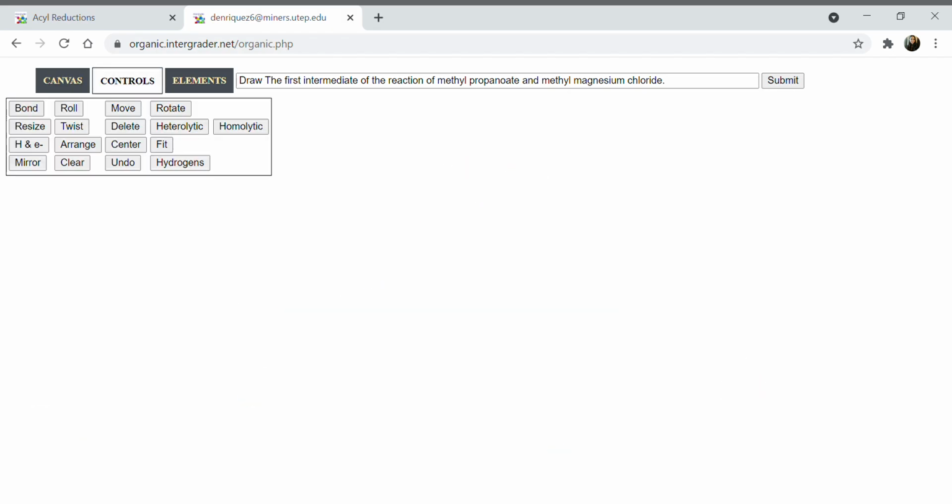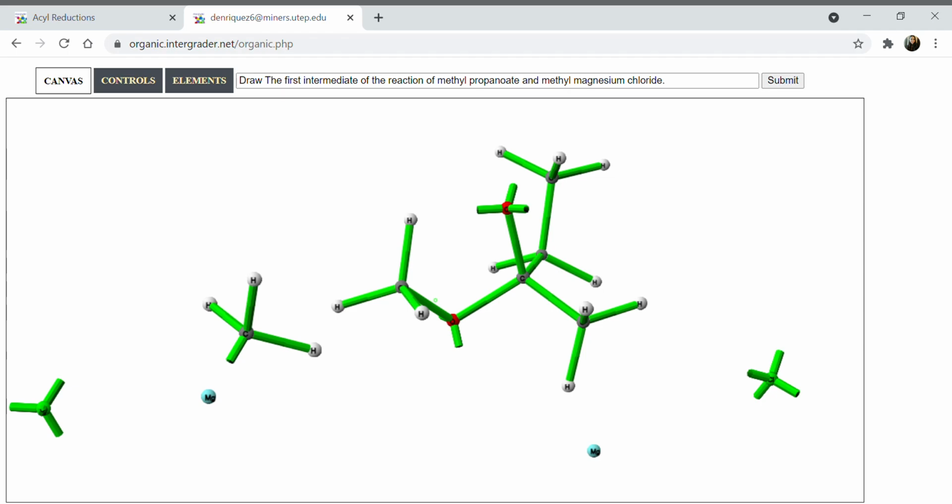Okay, so I'll roll it around so you can see it. There's 2 moves total. I didn't touch any of these, I only touched 1 methyl, which is now on the carbon. And this oxygen now has 3 lone pairs. This oxygen remains with 2 lone pairs. So that's just 2 moves total.